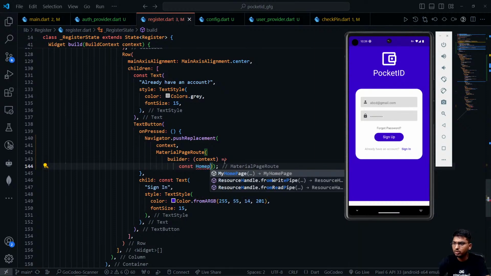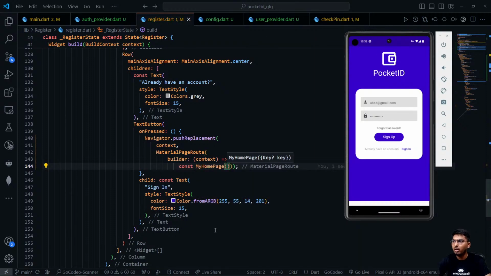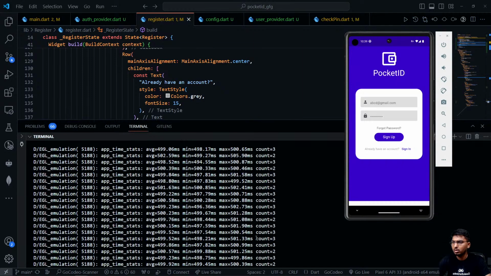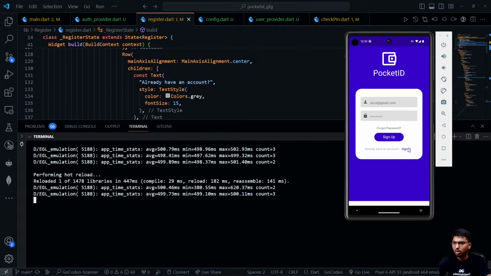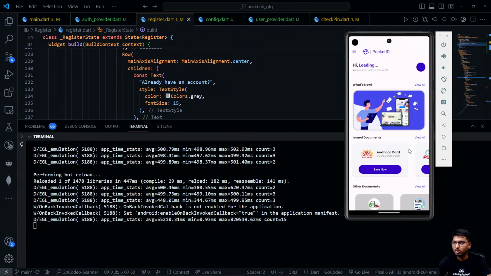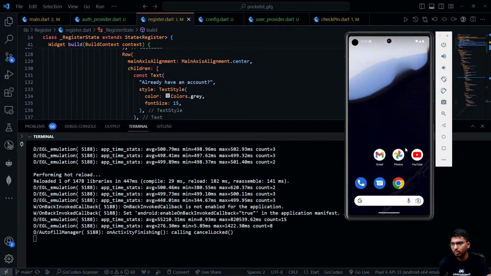Okay, so home page, and let me refresh this. Okay. And now if I click on sign in, yeah, this file is working.